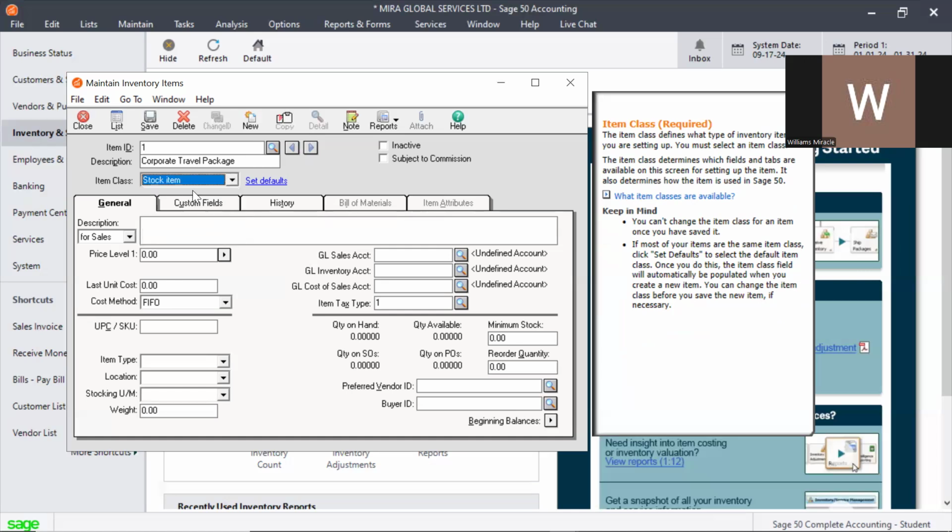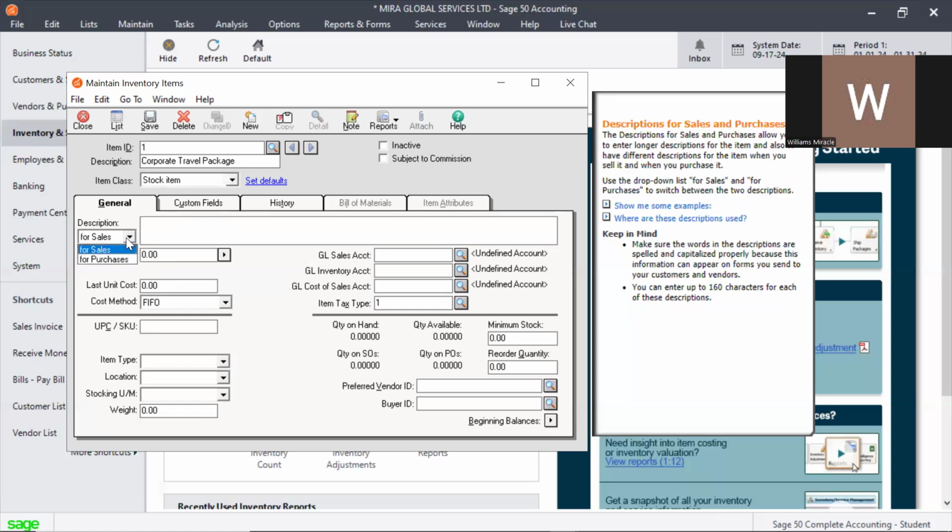Once you have done this, you come down. Is this item for sales or for purchases? Remember, the item we are setting up is an inventory item for purchase. So we'll choose for purchase.